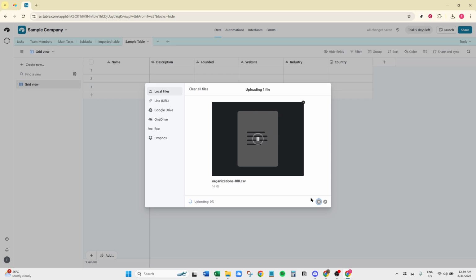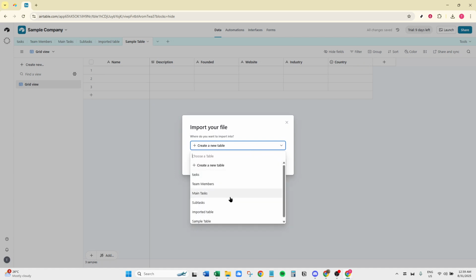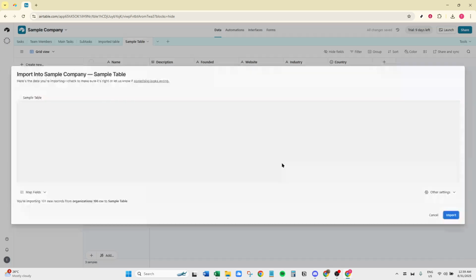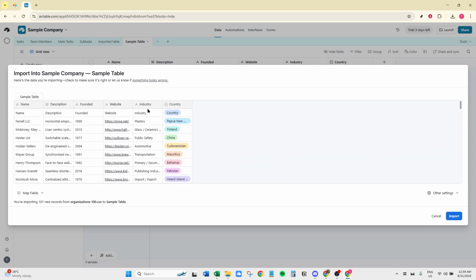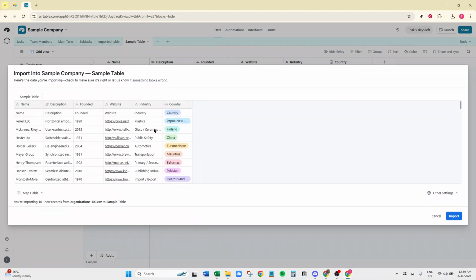Be sure your CSV file is structured with the data you need. Once uploaded, choose the table that corresponds to the data you're importing. Make sure you're importing in the right place to avoid any mishaps. Finally, take a moment to review the list. It's crucial to make sure that all the options have been correctly imported. Look through your select field options and verify that everything appears as intended.